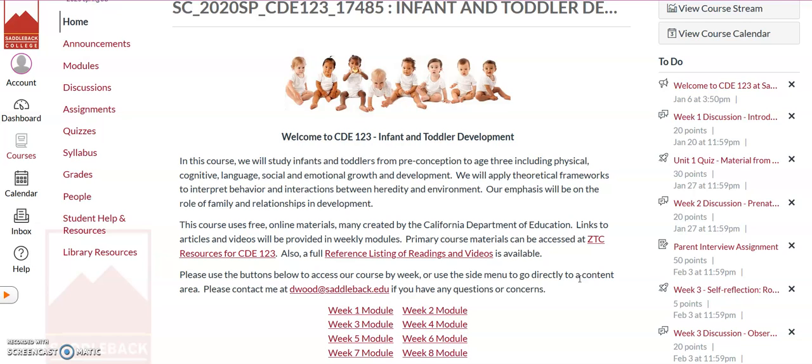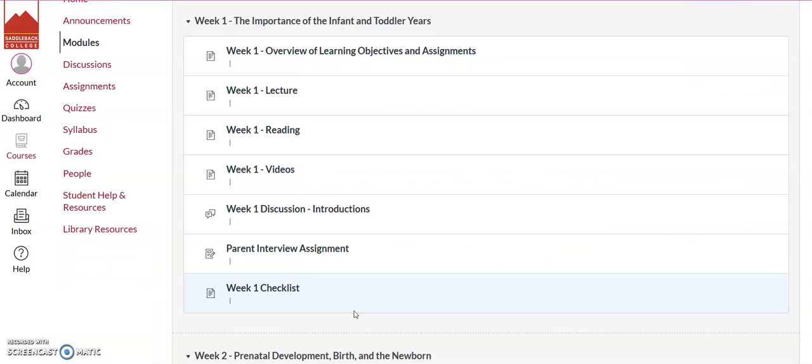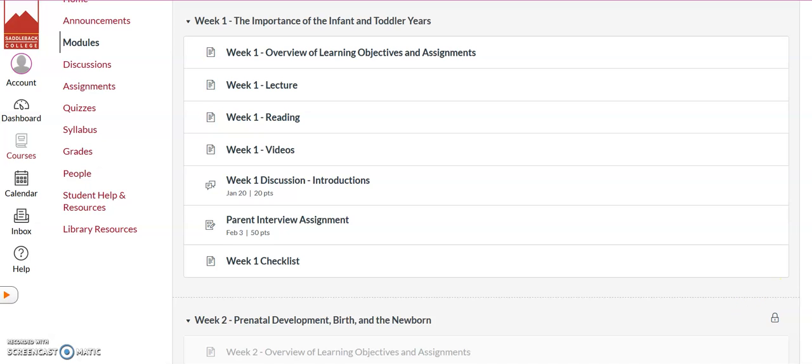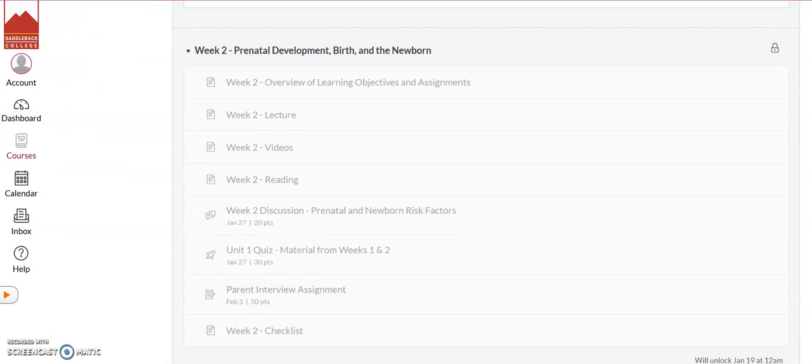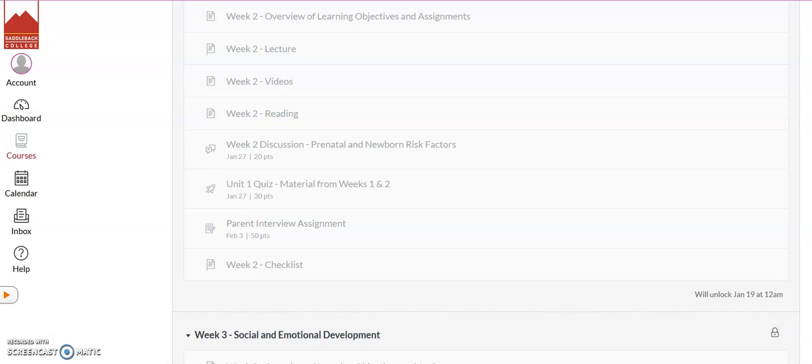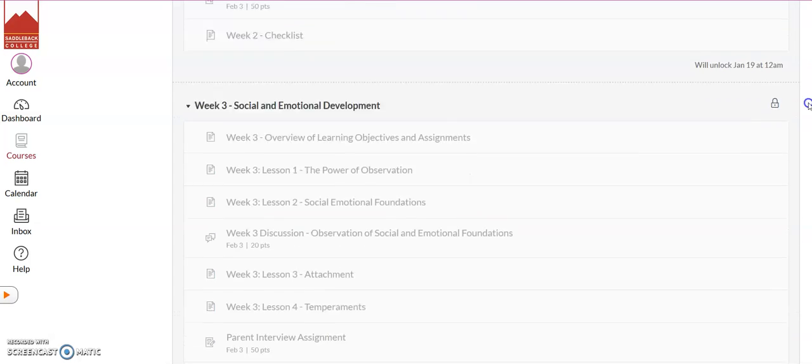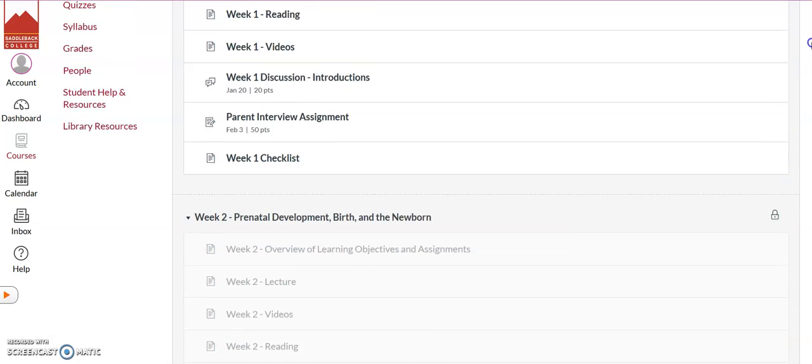So what I'd like for you to get into the habit of doing is first going to the announcement each week. I will post an announcement every week. There may be some review information there or some new information. Please always go over those and then go into the weekly module. And there's buttons here. And you'll notice that the modules will all release on the Sunday prior to the week starting. So you can kind of get a little preview of what's coming.